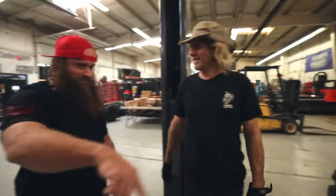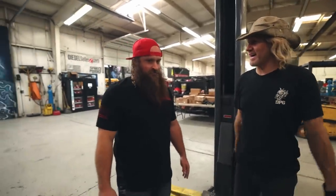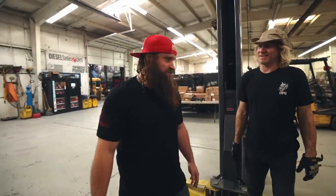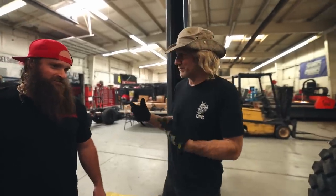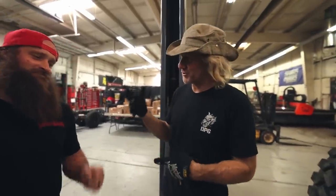Well, let's roll. We're going to roll this underneath that. Oh, rolling's easy. We got that. Yeah, we got two. We don't even need the forklift. Well, that's what I was trying to tell him. I was saying I need three people, but if Diesel's on there, I'll need two because you're two.